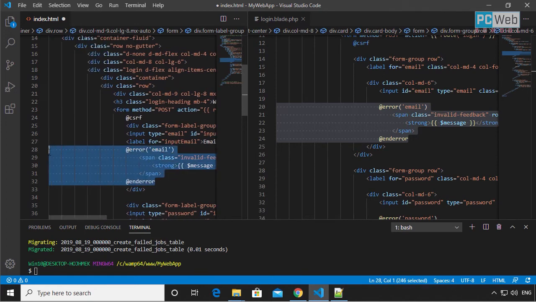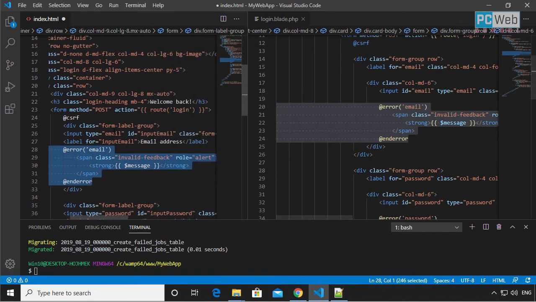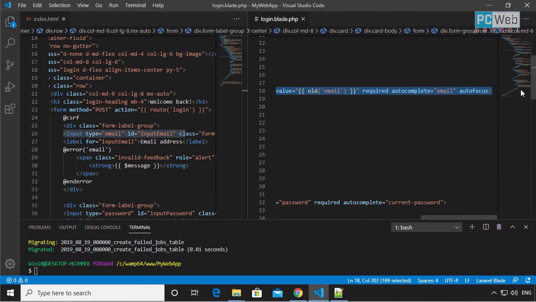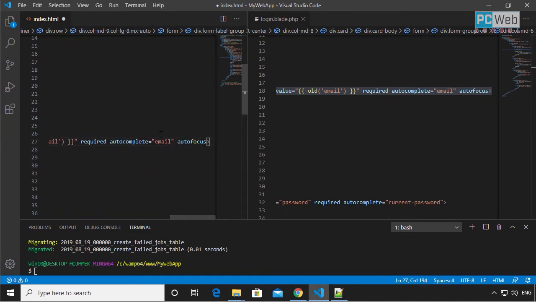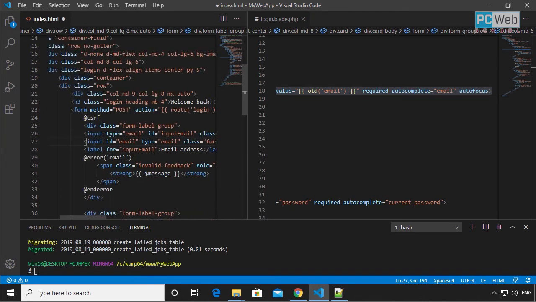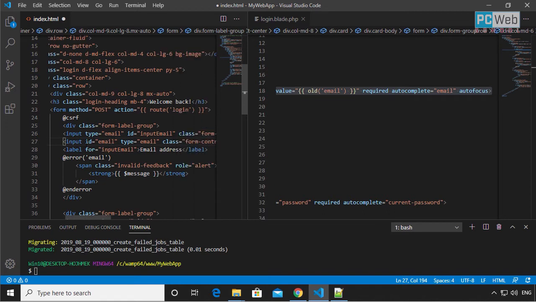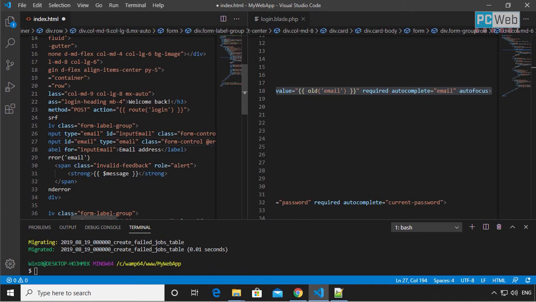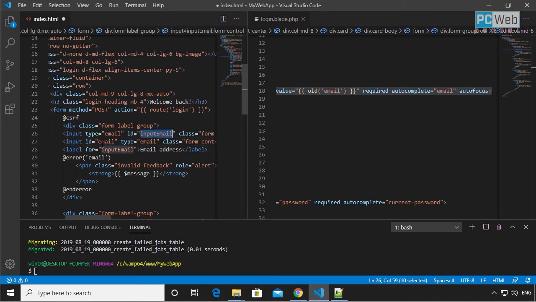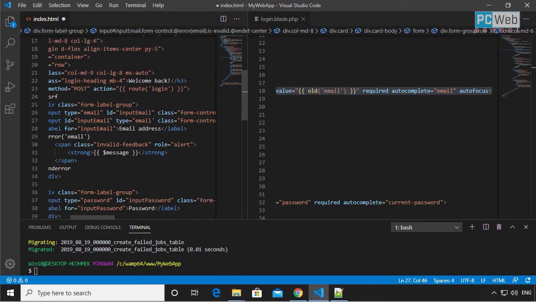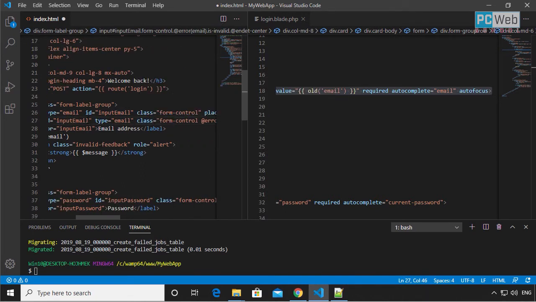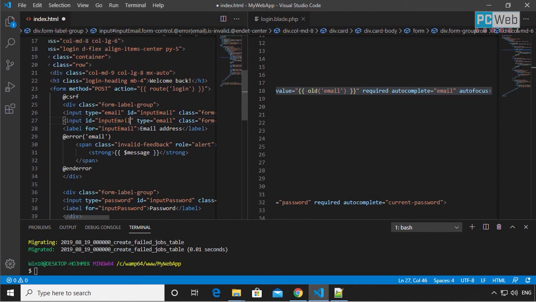Okay, so I add this error part of the email, and now I have the input, which is this one, and I will replace it with this one. Just to make sure I'm not missing anything, I copy this and paste it above, actually under the one here. Let me see, I think I need to replace this ID. So I will add the class and the ID just to make sure it will pick up the same design.